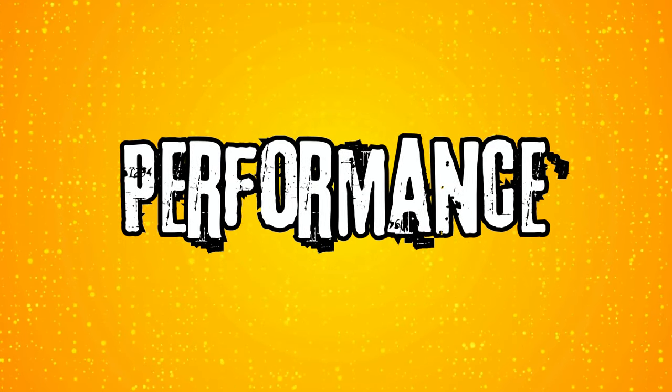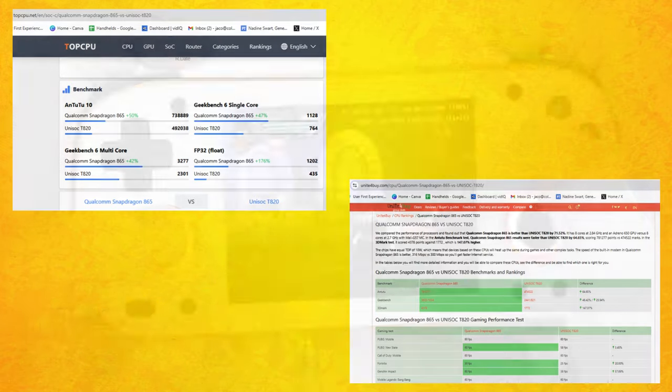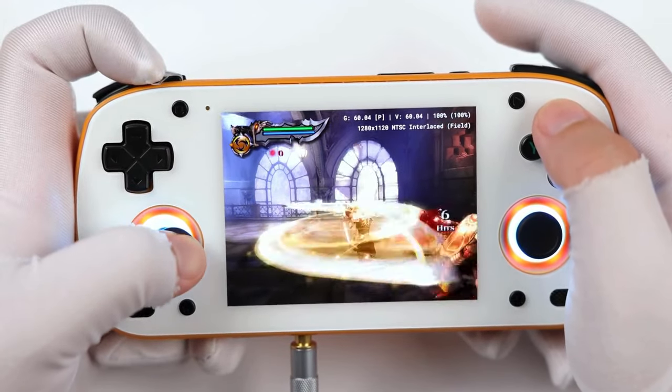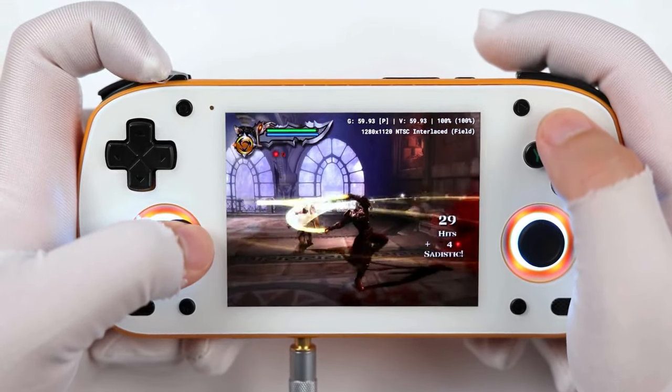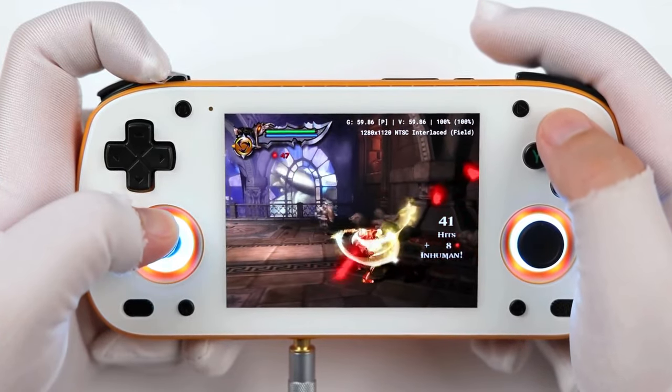With that said, let's take a quick look at performance. The RP Mini definitely performs noticeably better. In most benchmarks I could find, including those done by reviewers, it seems to pull out a 20-40% lead over the processor on the Cube. Both handhelds can play all systems up to GameCube and most of the PS2 catalog, but the Mini does this better and smoother. Neither are perfect, and both have some PS2 games that they struggle with, but the Mini has fewer such instances.